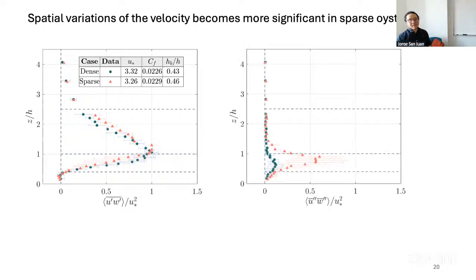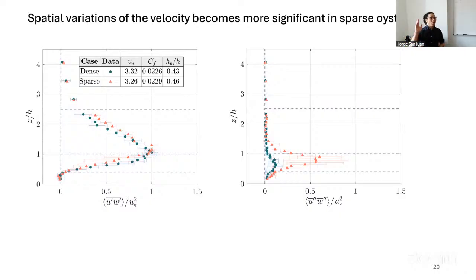But when we looked into the dispersive stress, remember, the dispersive stress is kind of like the intensity of the variation in space. There is an important difference between the dispersive stresses when we have sparse conditions and when we have dense conditions. The dense conditions are tightly packed. The variation in the velocities in the space between oysters is going to be reduced if we compare it against the sparse conditions. The sparse conditions are going to allow more space and more variability in the velocity profiles.